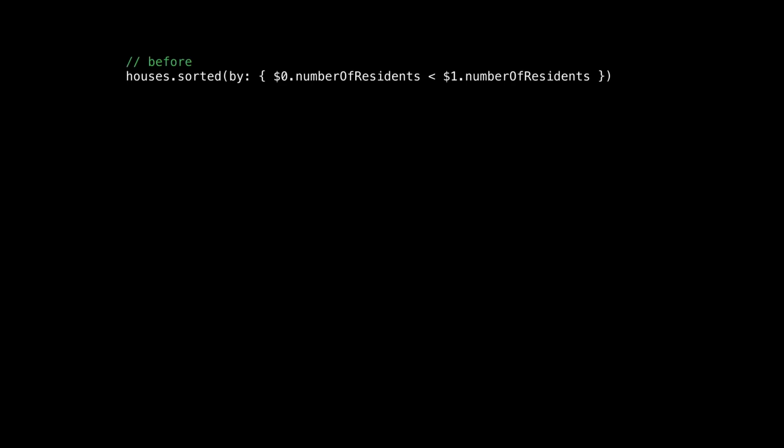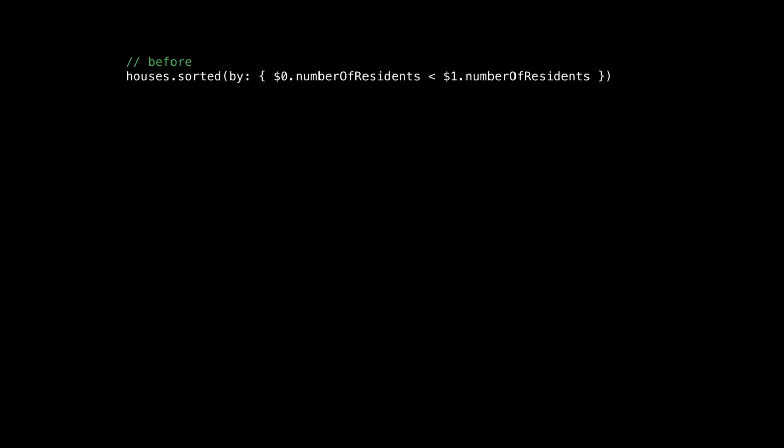The other one is I can never remember what sorted by expects. Does it expect less than, greater than, which one is it? And then you have to option click on sorted by, and it tells you, well, I'm expecting a function called, what is it called? R in increasing order. And it's like, well, which one is that? And you don't know. So you might use the less than, you might use the greater than. The typo that I did was I called $0 on both sides, so it just didn't sort anything, which was great. So we can do a lot better than this.